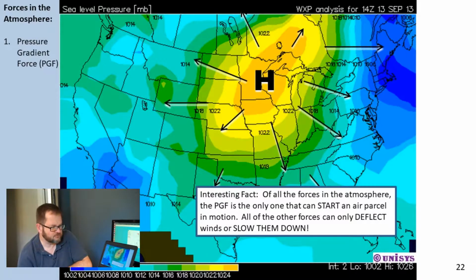All right. You'll be drawing vectors and so on in your homework and in the lab activities. Okay. The pressure gradient force vectors have to be perpendicular to isobars. They have to be going from higher pressure to lower pressure, and we draw them longer the stronger the force is. Okay, I see all that.